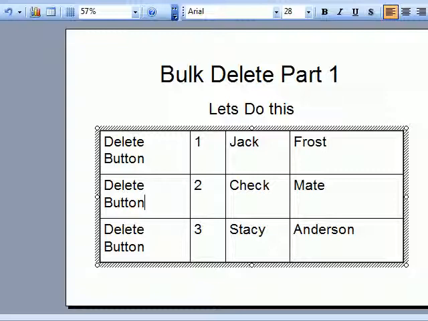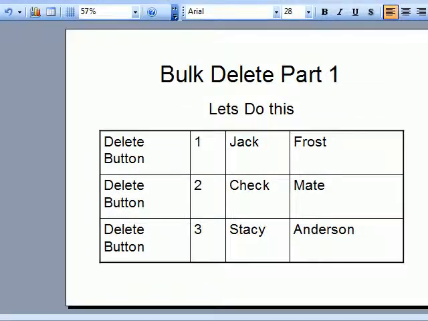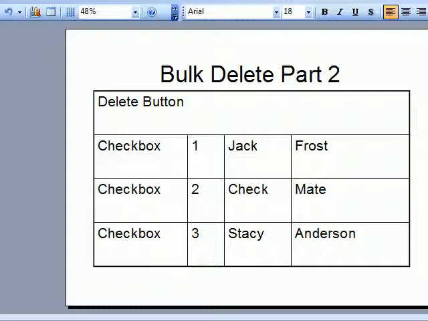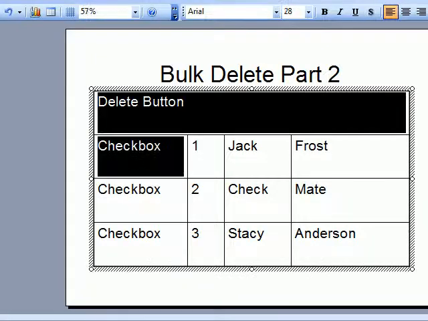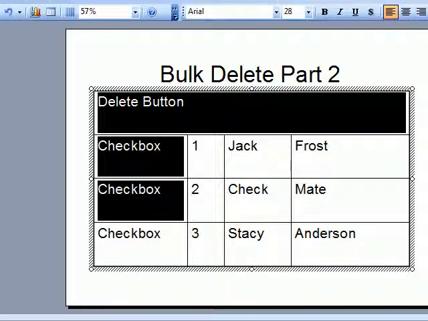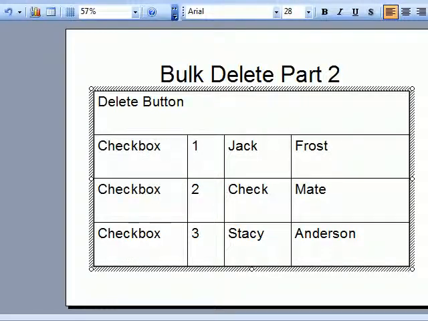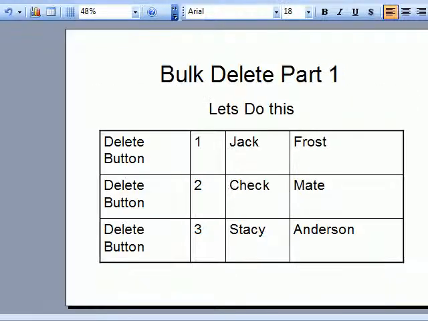So that's normal deletion. And the second part, what we're going to do is the same thing, but instead of the delete button in here, we are going to put the checkbox in here, and when you click the delete button on the top, it will remove the number of records you have chosen by the checkbox, right? So let's go for the first part first. Alright. So let's do it.